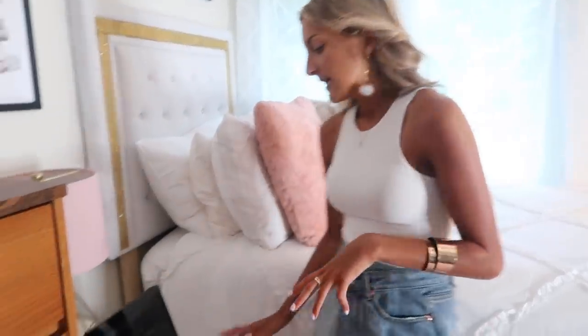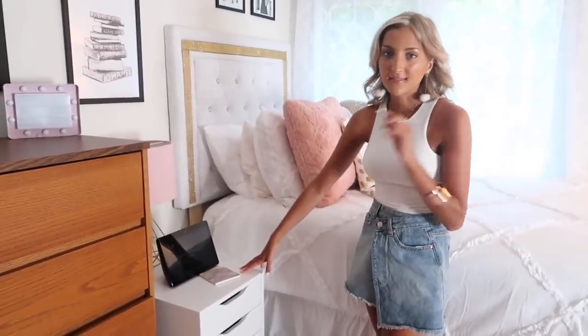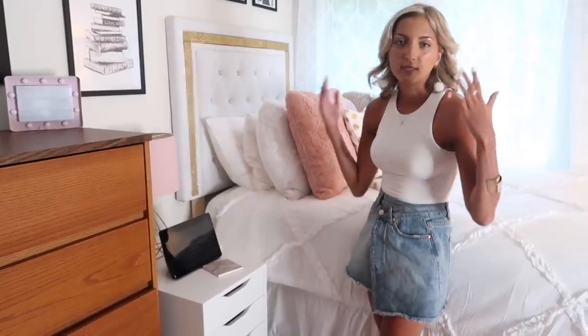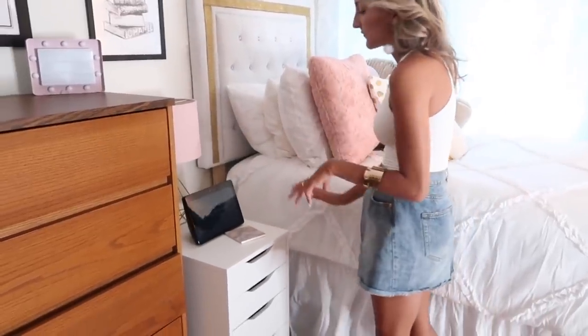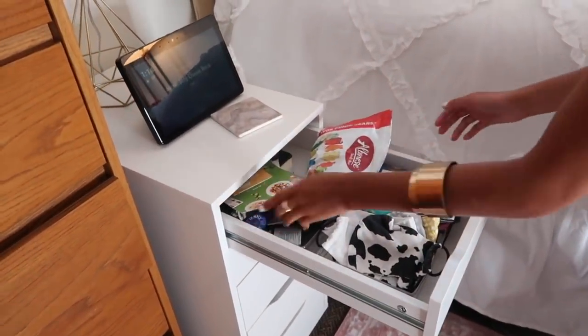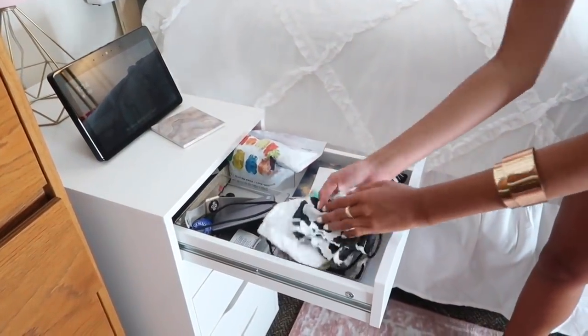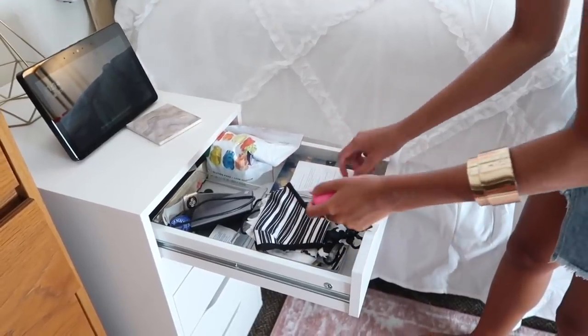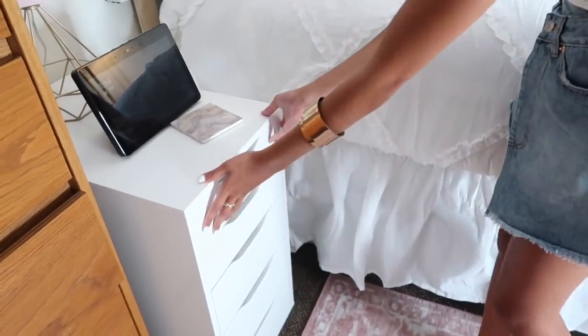Over here, I have actually got my little nightstand. This is from Ikea, and it's the Alex five-drawer set. My sister helped build it. I had the nine drawers in my dorm room last year, and I decided to get the smaller version just because my bed is not fully lofted this year. This ended up being the perfect height for my bed. In the first drawer, I've just got all the essentials — my Bible, my hard drive, gummy bears of course, all my masks, a journal, scissors, AirPods. I always keep the first drawer of my nightstand as kind of like a junk drawer.